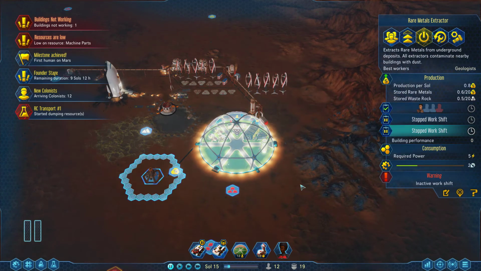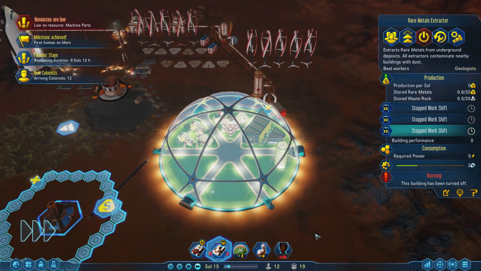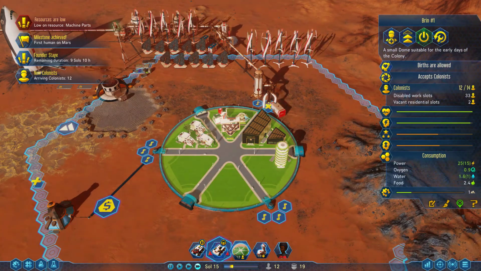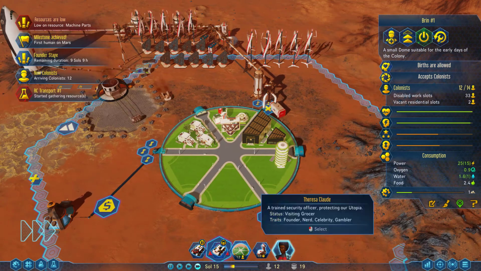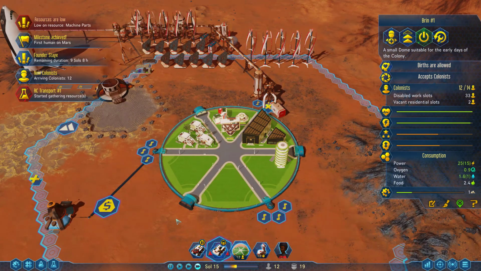So now I'm saying, okay, I'm going to have to shut down the machine parts and the rare metals so that the three people that I keep bouncing back and forth can work in the hydroponics. So suboptimal here, to put it mildly, because I didn't bring any botanists. I should have, but I just honestly forgot food. How stupid is that? But it's all good.